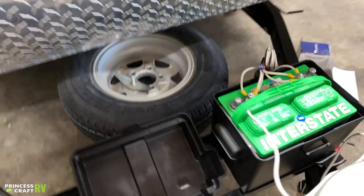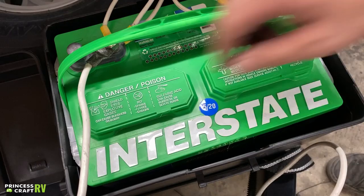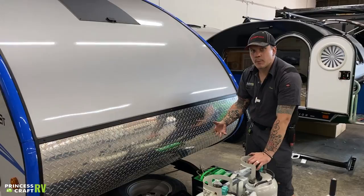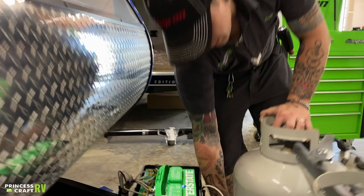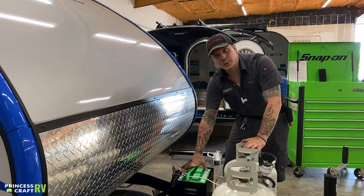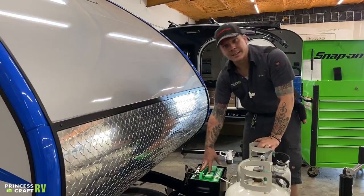Behind that, we have a brand new interstate deep-cycle battery. Biggest thing with this is going to be just good general battery maintenance. Two or three times a year, we're going to go ahead and pull these vent panels up. There is a clear marked water line inside and we are just going to maintain that water level with distilled water. For periods of long-term storage, it is very important that we disconnect that battery. That battery disconnect is located on the underside and is clearly marked with on and off. On is going to be that yellow, and if I switch that over to off, that's going to isolate this battery — essentially accomplishes the same thing as physically disconnecting the battery. You're going to use that for periods of long-term storage to keep nominal or phantom draws off of that 12-volt system.